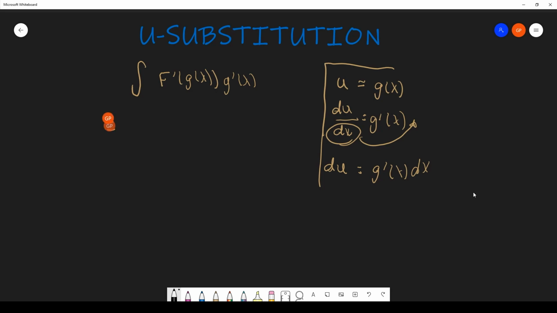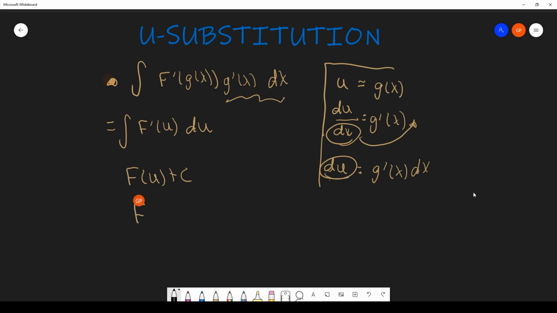This integral is equivalent to the integral of f prime of u times du. Excuse me, I forgot to write the dx at the end, but don't mind that, because this part is equal to du. So now this integral seems a whole lot easier. In fact, it is easier. It's much easier to solve because now we know that the answer to this is simply f of u plus c. And after we make the substitution for u, we find that the antiderivative of this function is f of g of x plus c, which, if you recall, is precisely what we started with.